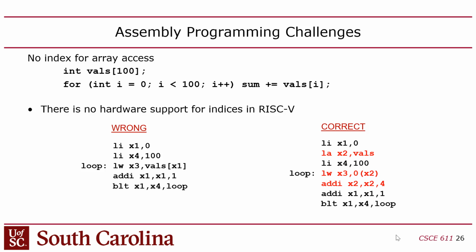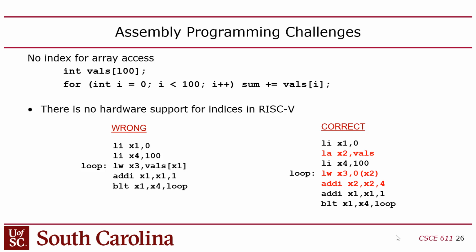Also, when you're doing that indexing, as I mentioned, you have to multiply the index by the element size. So if you have an array of 32-bit numbers, you have to constantly multiply the index by 4, right? Or you could just add 4 as you walk through the array, but then what about your loop control variable, this i? I've got a loop here that goes from i equals 0, i less than 100, i plus plus. I'm only adding 1 to my loop control variable, but when I use my effective address calculation, I have to do it in units of 4.